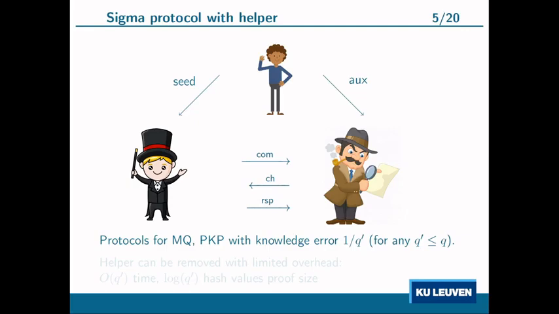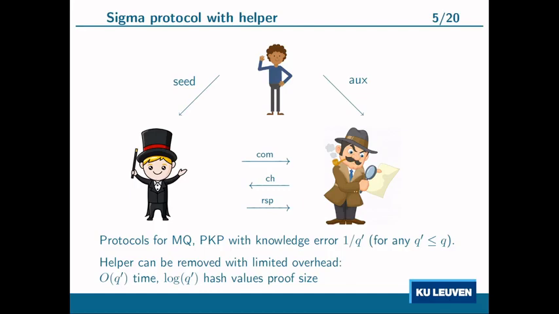So this is a nice observation, but at first sight, it doesn't look like this is something very useful, because trusted third parties are hard to come by, and even if you had a trusted third party, there's no point of doing a Sigma protocol anyway, because you can just send your solution to the trusted third party, and the trusted third party will tell the verifier if the solution is correct or not without revealing anything. However, it turns out that there's a simple procedure that allows you to remove the helper from the protocol and get back to a normal Sigma protocol where there are no trusted third parties.